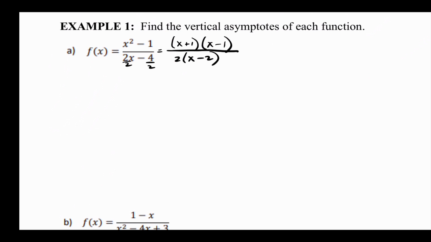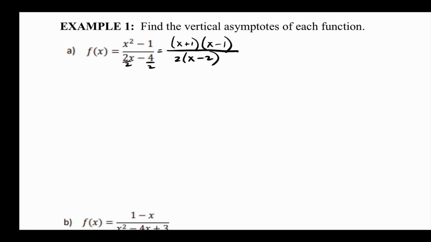Okay. Does anything cancel out? No. So let's picture something did cancel out. Don't change this in your notes, but let's say this was actually x minus 1. These guys would cancel out, right? That would give me a hole at positive 1 because it's x minus 1, and that 1 is the 0 for x minus 1. So that's when we have a hole. Again, are you going to have questions about holes on your tests or quizzes? No, I'm not really. We don't really cover that in this class, but we do cover asymptotes.